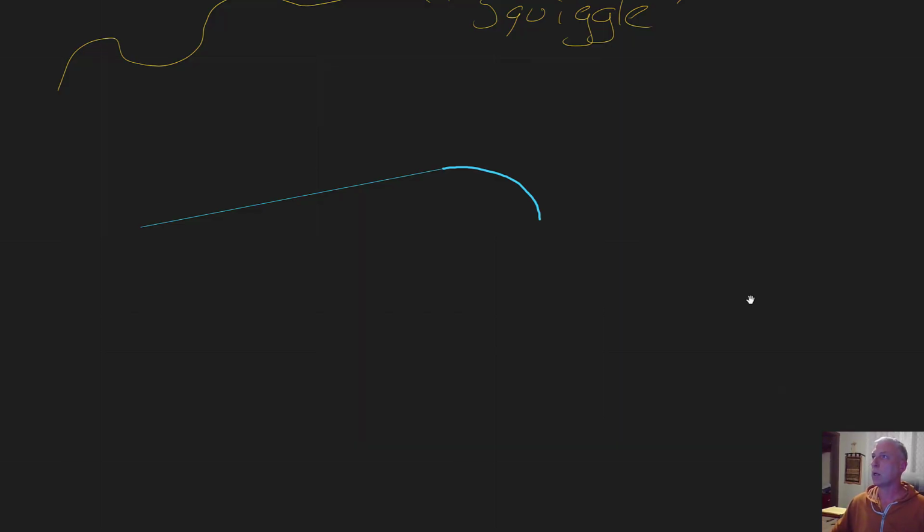And then we need a way to define the straight line segment, the curved segment, and then another straight line segment. And then maybe there's another curve.